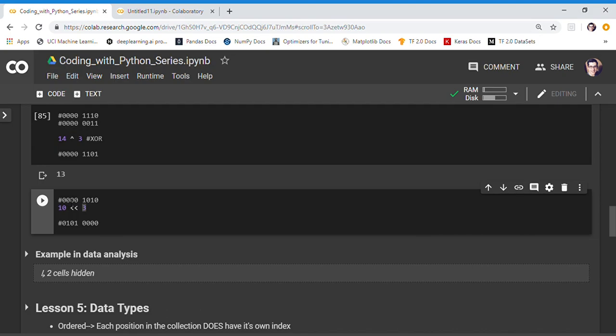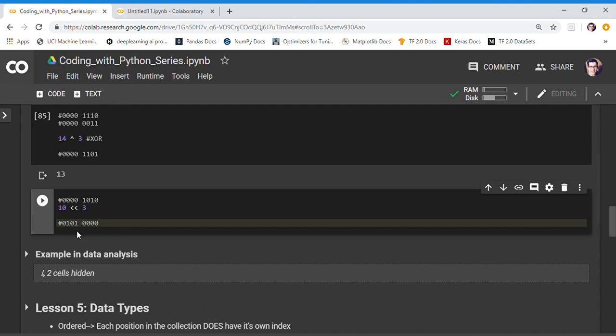So you see I have 0, 0, 0, 0, 1, 0, 1, 0. Now if you move these over 3 places, 1, 2, 3, then you have 0, 1, 0, 1, and then the rest of these are zeros, which I have down here. So you see that this 1, 0, 1, 0 literally moved 3 positions over.